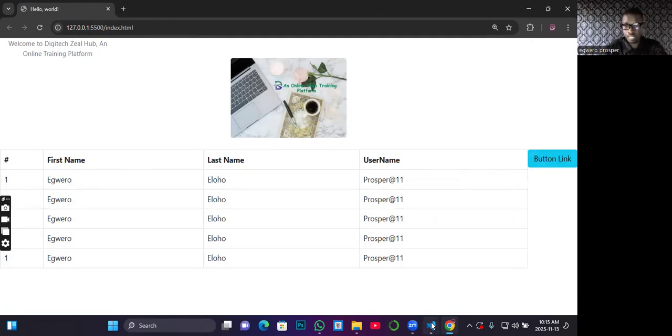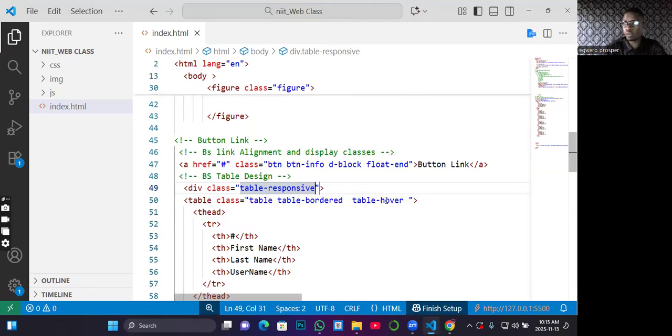Since we have limited headers vertically, if you want to create the scroller horizontally, we just add a hyphen and md to it.